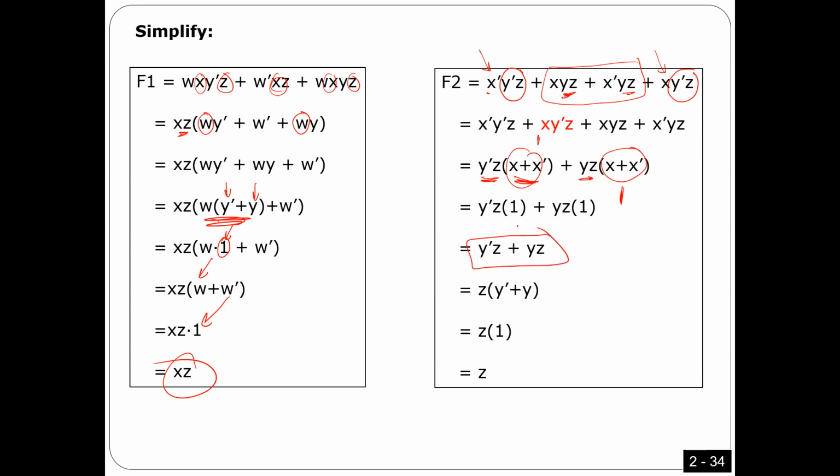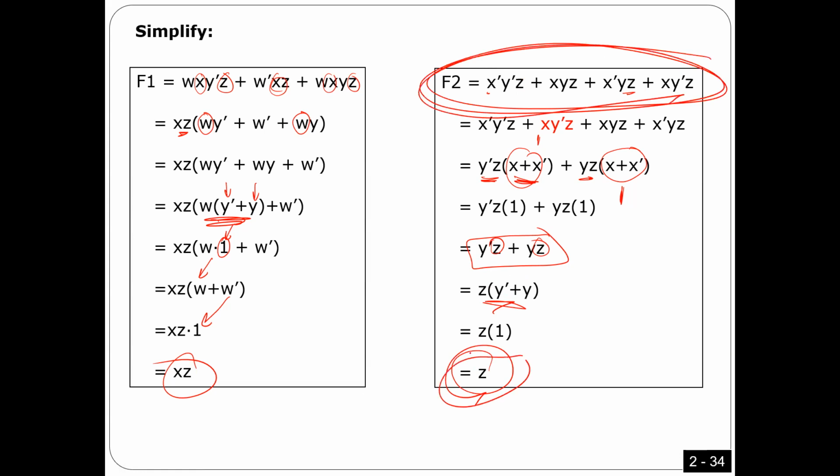Are you done, or can you simplify it more? This is a tricky part here. Listen to me. Usually you may think you're done here and stop, but this is not the most simplified version. We're not going to have this problem when you go to maps. Usually using maps you can find the most simplified version more easily, but here I can continue. You can see we have z common. Once I take z common, it's going to be multiplied by z. So it's really funny: this whole circuit is just equivalent to z. So x or y has no impact on the result. The result is always equal to z, regardless of x and y. Anyway, it's so interesting somehow.